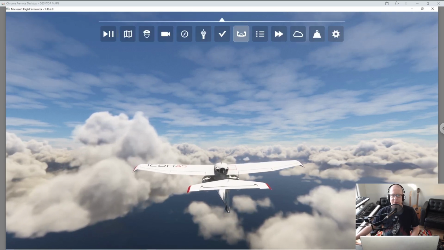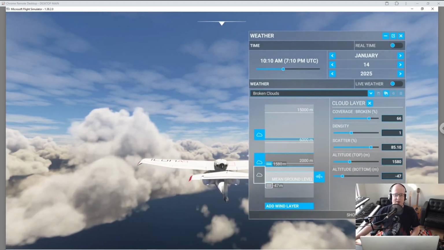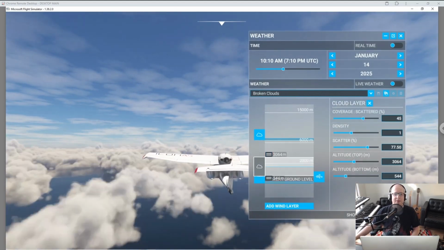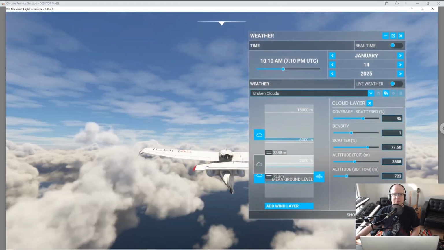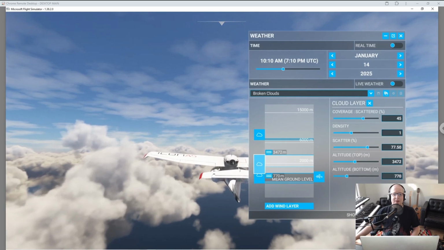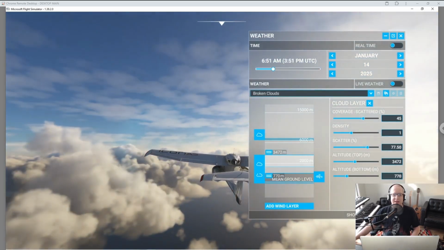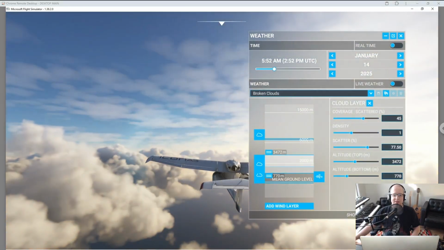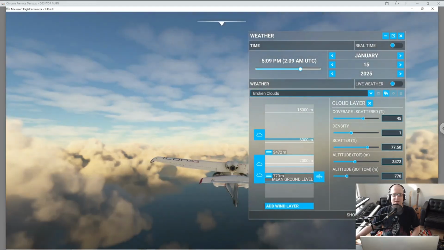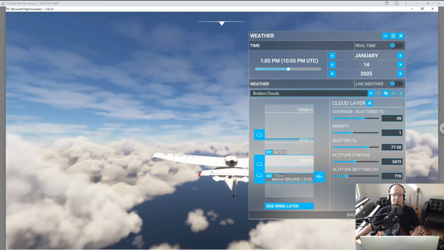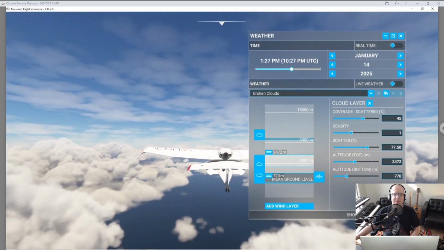Now I want to start changing some of the variables about these clouds here. Let's try and manipulate how high and how low they are. So look at that. You can do all sorts of really cool things where they're up high, they're down low. So let's make this so that we are right around there, and we can start manipulating the time of day. Look at that. You can get nice sunset, sunrise, all the way over to nighttime, again going into the night sky. So let's go right around there, midday, nice fluffy clouds.